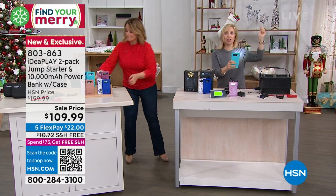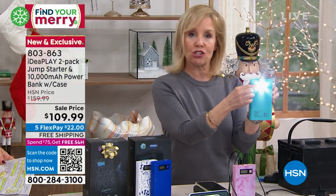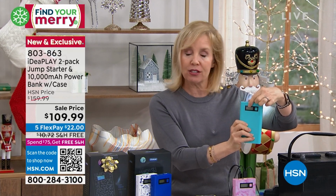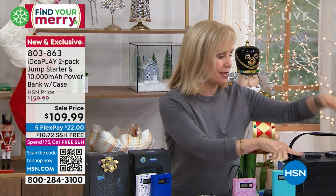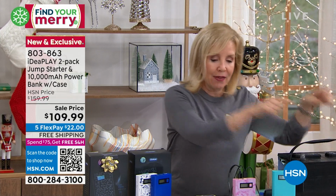Now also when you pop the hood, if it's at night, because typically these kinds of things happen at the worst time, you do have an emergency flashlight on the back, so all the safety features are built in. You have that digital display on the front, so it tells you exactly how much power you have. If you mess it up, I know some of the new batteries are hard to see what's a positive and what's a negative. It's okay. It has that audible beep. You can jumpstart your car, and then you can come over.